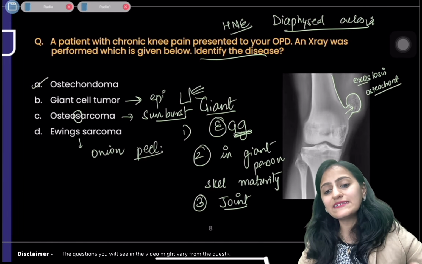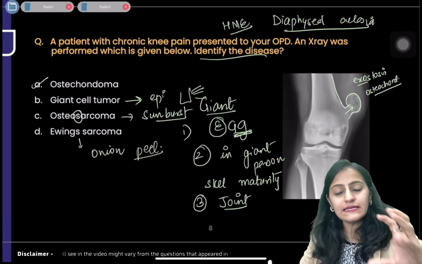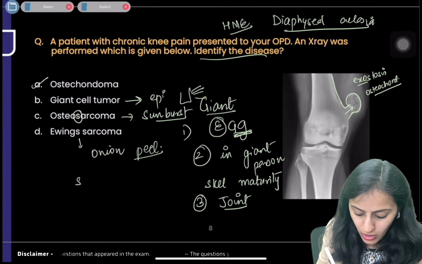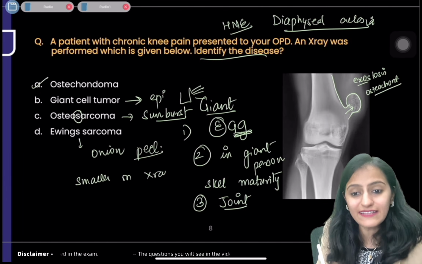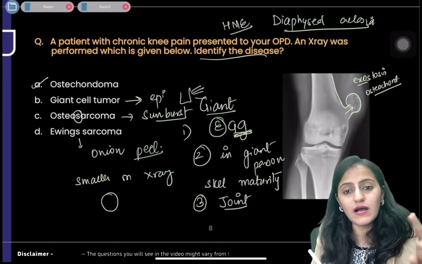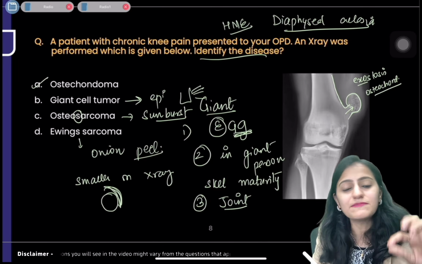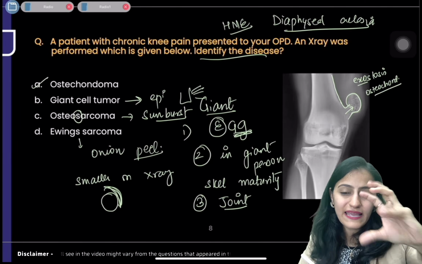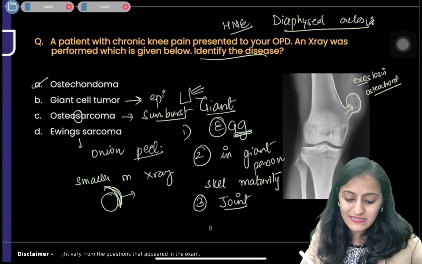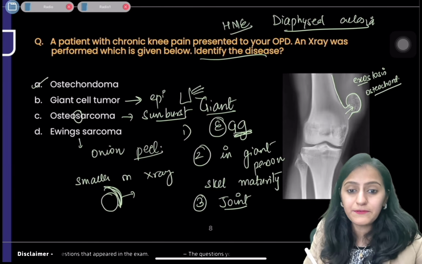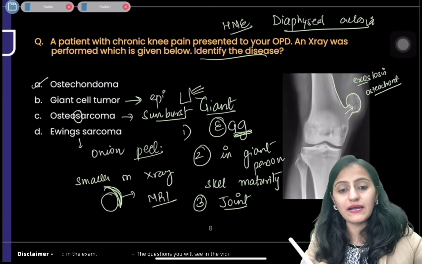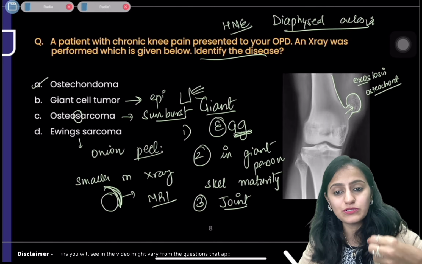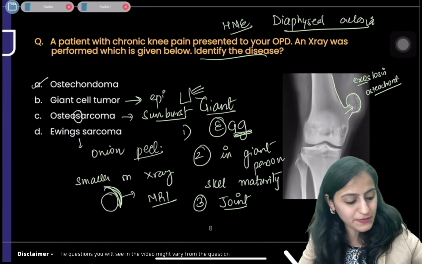Okay, and classically the history in osteochondroma will be that clinically the tumor appears larger, but when you take an X-ray, it is smaller on X-ray. Why is that so? Because osteochondroma, osteo is bone, chondroma is the cartilage cap. The cartilage cannot be visualized on X-ray, right? So it will be large clinically, but not that large on X-ray. And what investigation do we do to look for this cartilage cap? We do MRI, because cartilage is best seen on MRI. An increase in the cartilage thickness to more than 2 centimeters tells us that osteochondroma is becoming malignant.